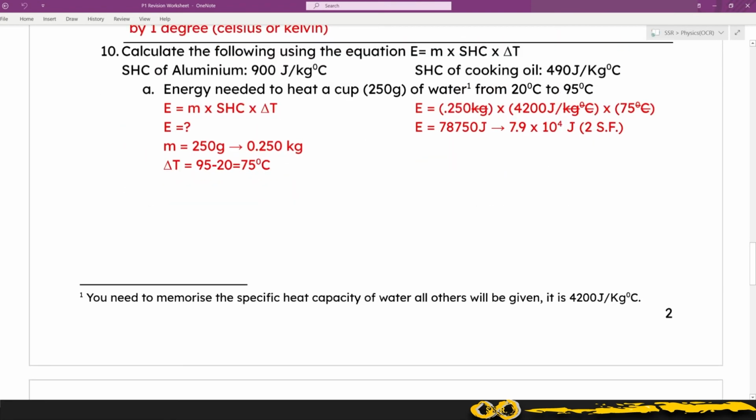In the specific heat capacity calculations, make sure you take the time in order to calculate these changes in temperature. That's an area that we commonly see, is that students will not calculate, for example, this 75-degree change, and they'll go with either the 20 or the 95 degrees as they do their questions.